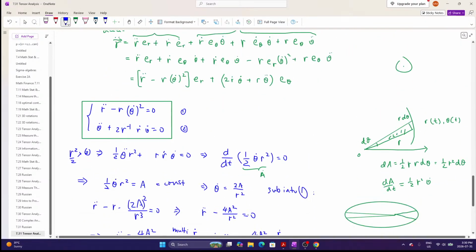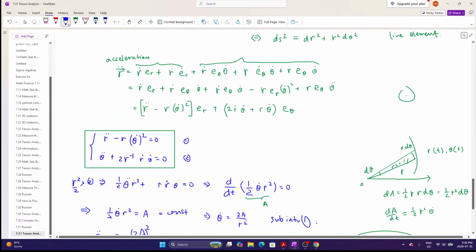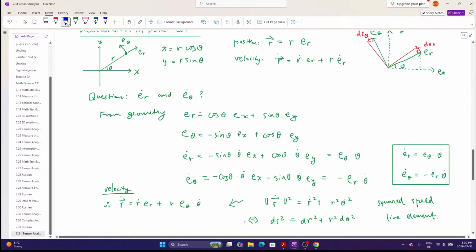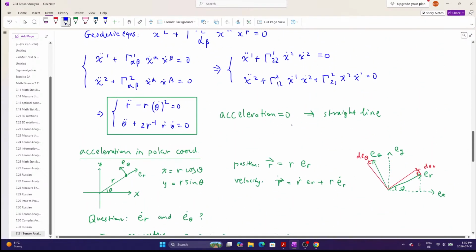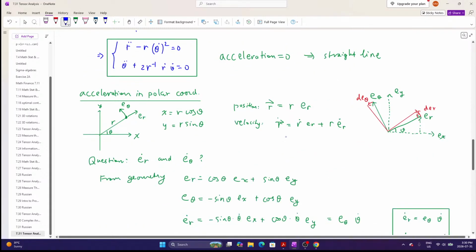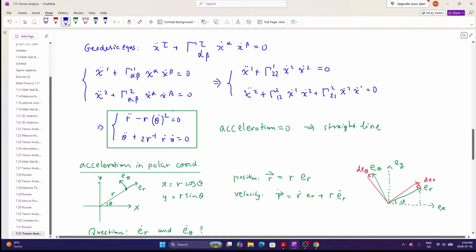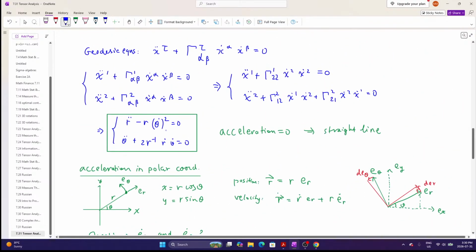All right. At this point, I guess I just want to move on to the next example. The physical explanation that acceleration equals 0, and hence it's a straight line, is meaningful. However, to actually solve the differential equation to derive it is a bit of a pain. Okay. So let's just put it that way.